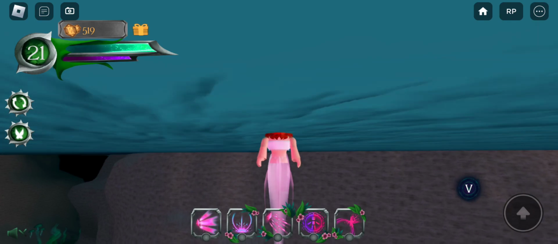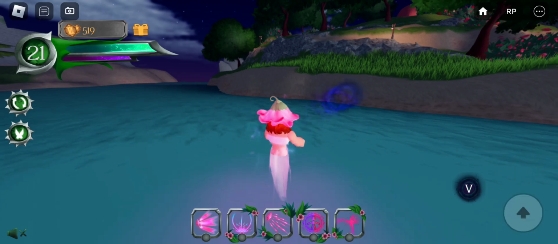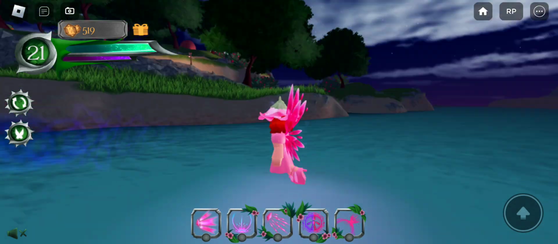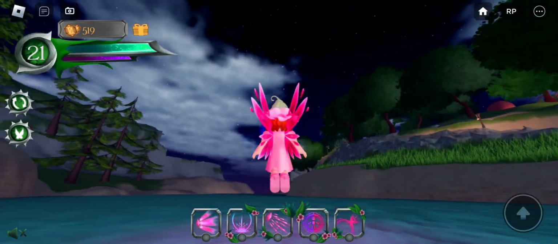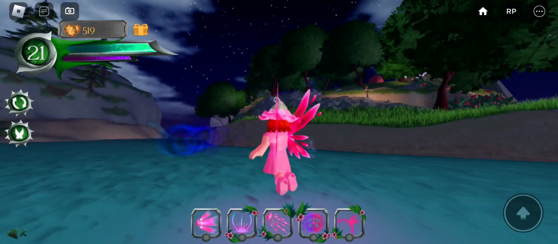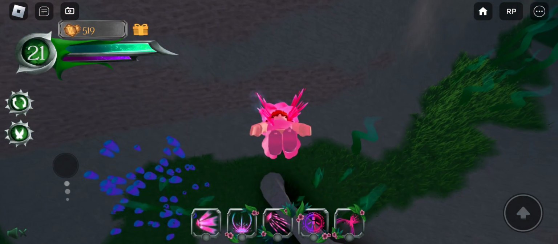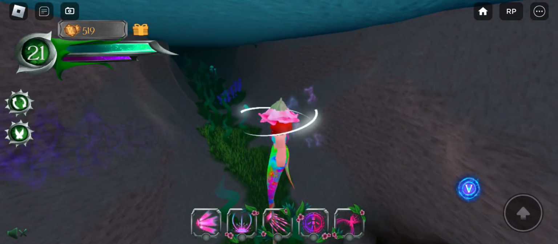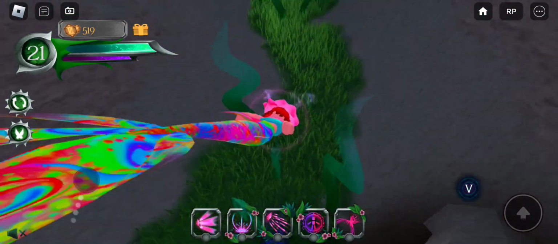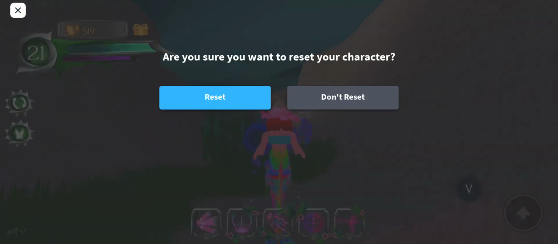Well, at least now I can see my thing working. Come on, please don't do this to me. At least now I know it's working. That's how you drag people underwater. Jeez, please stop. There we go. Okay, I might have to reset, but anyway. Yeah, I'm gonna have to reset. That's how you get the rainbow one.